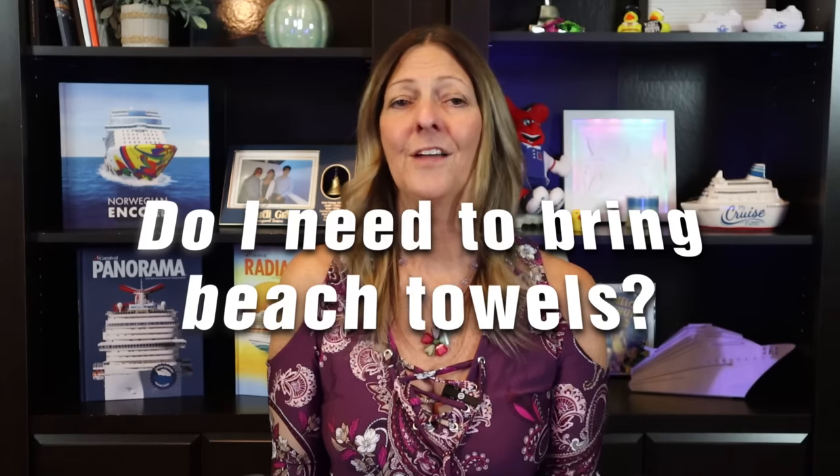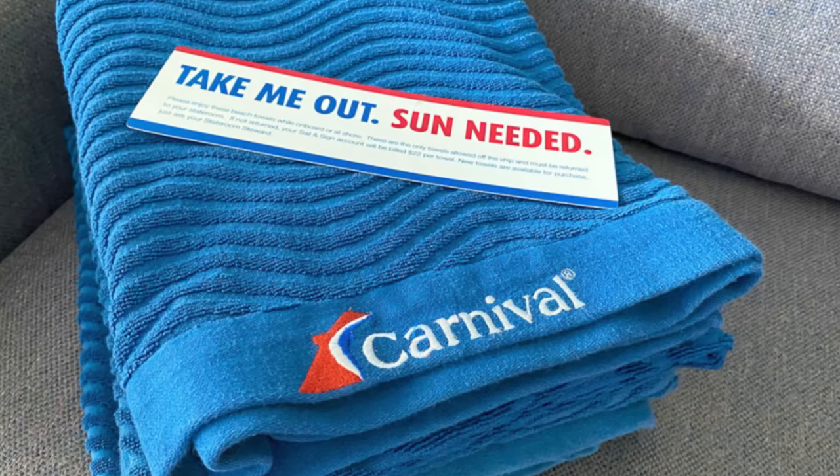We often leave the TV in our cabin on the informational channel, or on a channel that has a forward or aft view of the Lido deck with background music — we leave that on as background noise while we're in the cabin. As for beach towels, do not waste your packing space bringing them. Large beach towels are provided by the cruise line to use on the ship and for shore excursions. Some cruise lines leave a fresh towel daily in your stateroom, while others have them available on the pool deck or at a stand when you're getting off the ship in port. Just make sure you return them, because they will charge you if you don't.